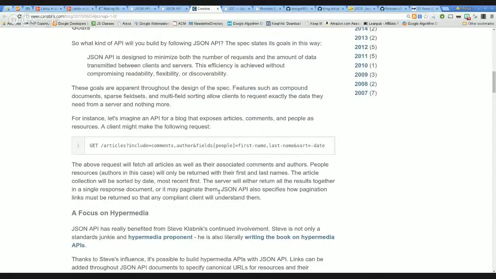So there you provide which fields to include, like for people the first name and last name, and sort everything by date, and probably specify some different filters, all in a sense that you request only the information you need in the format you need, to minimize the job you have to do to process the information and minimize the data you have to send. I think that would be the basic guideline for this API specification.